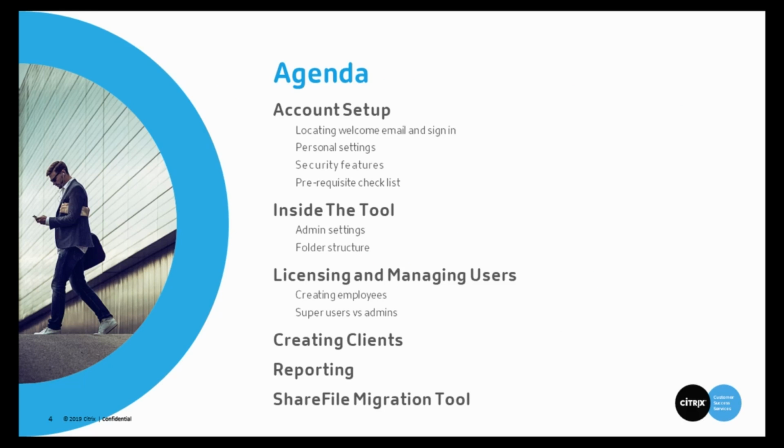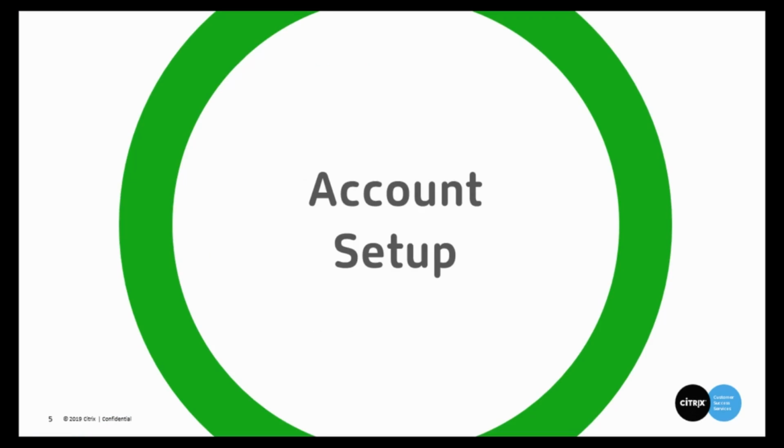So let's go over the agenda. First, we'll go over our account setup, locating the welcome email and sign-in. We'll also go over your personal settings, security features, and also our prerequisite checklist that you'll want before implementing the tool. After, we'll go to features inside the tool, so admin settings and your folder structure. And then we'll go into creating employee users and creating clients. We'll finish up the presentation going over reporting and then also our ShareFile migration tool.